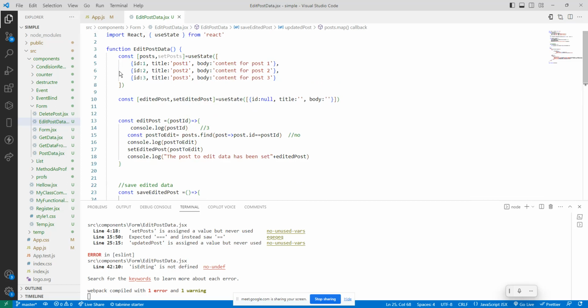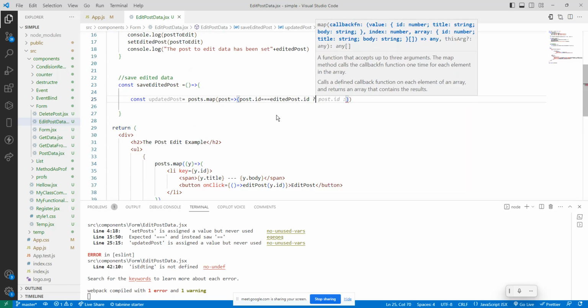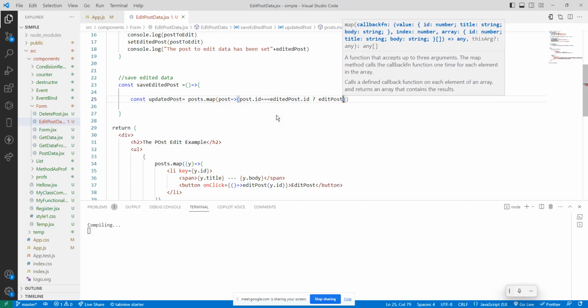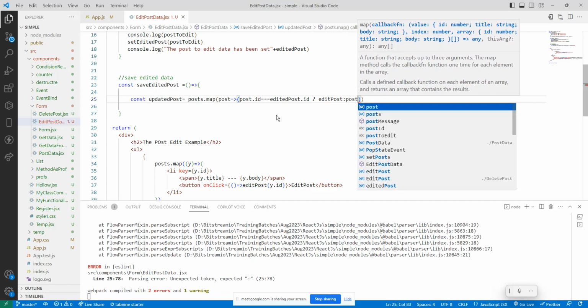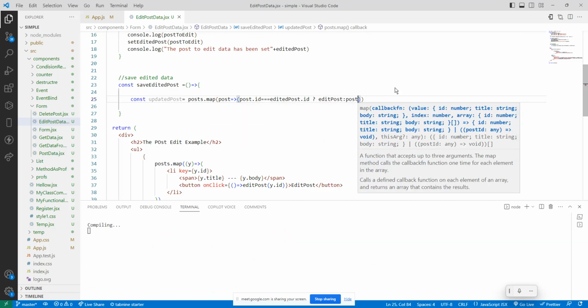The post.id is from the post. The edited post means, once you click edit and you have made some edit, that id, if both match, then what you have to do is edited post colon post, save it.